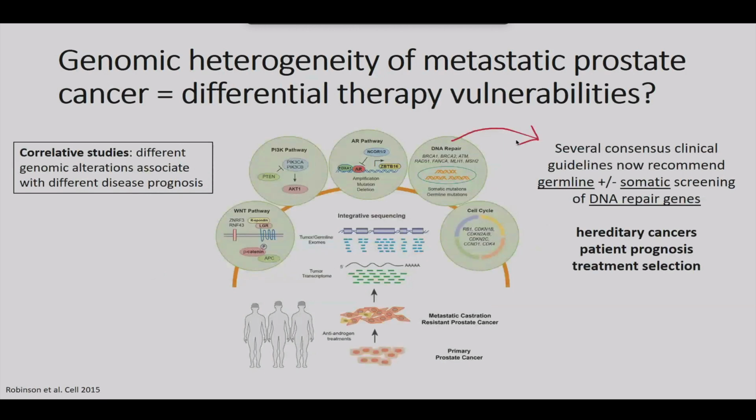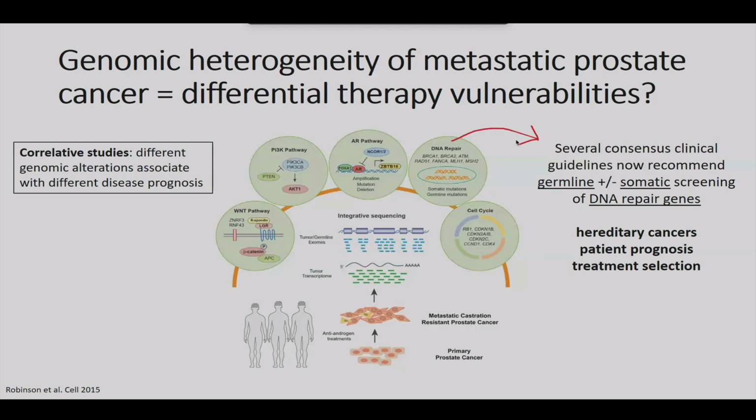I think as many are aware, when we look at prostate cancer in general, particularly in the metastatic setting, you'll often hear this genomic heterogeneity, every patient's different, and so on and so forth. But the reality is that you can actually group patients' tumors together on the basis of the type of alterations they harbor. They may not have the exact same changes, but they have changes within the same classes of pathways, same types of pathways. You can form these rational subgroups.